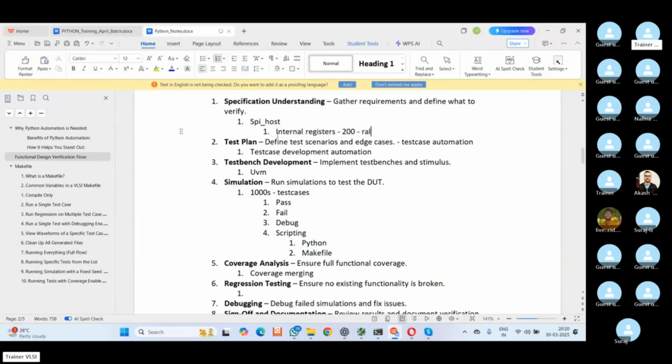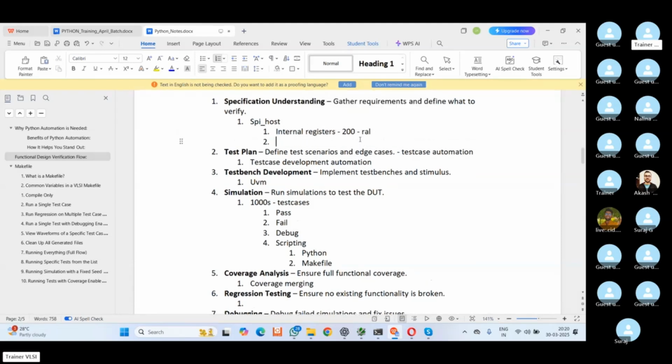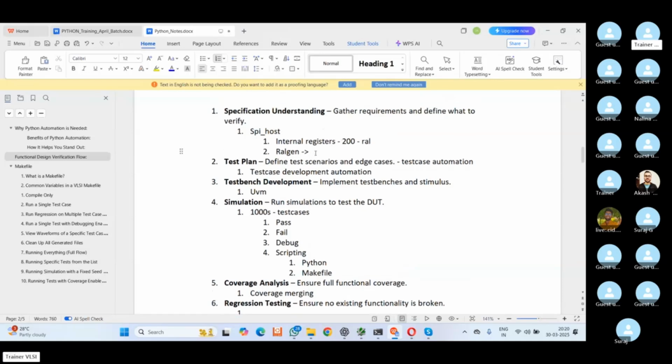In industry we have tools called RALGen, and we need to give input, all the register names and default configuration values, in some file. For different tools we need to give different file formats as input, and in that file we give all the register details.